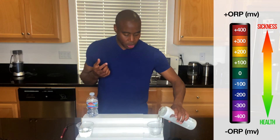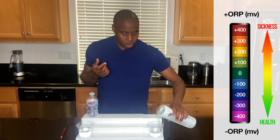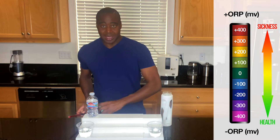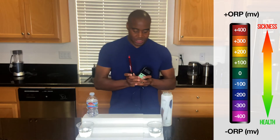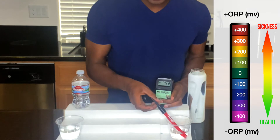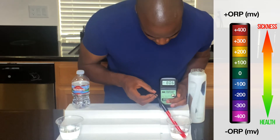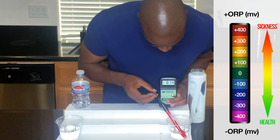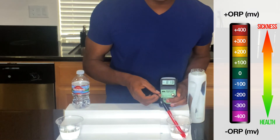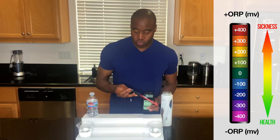There is another water — electrolyzed reduced water — and it actually shows up negative on the ORP meter. It's showing negative 815. That is really strong as far as antioxidants go. It's really healthy and that's the kind of water we should be drinking. So Arrowhead water is oxidizing — that's the first thing.